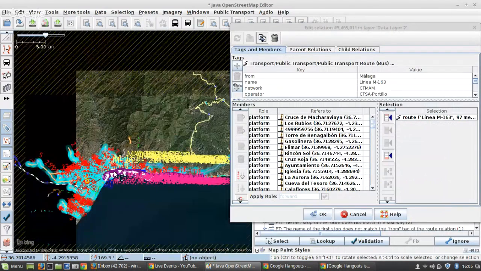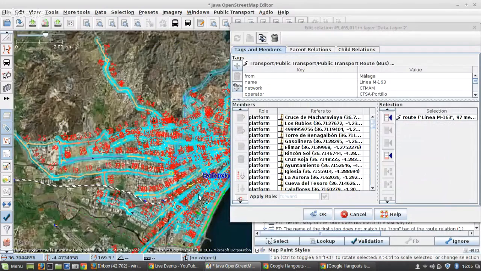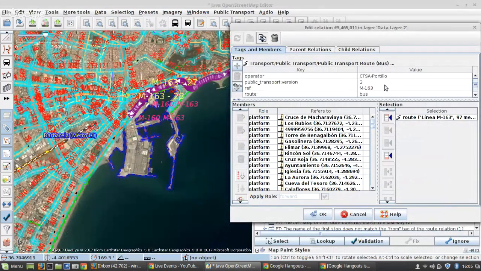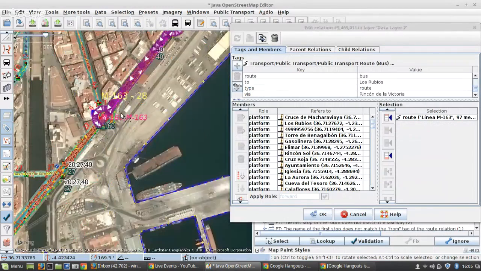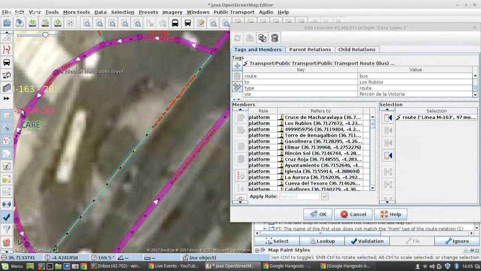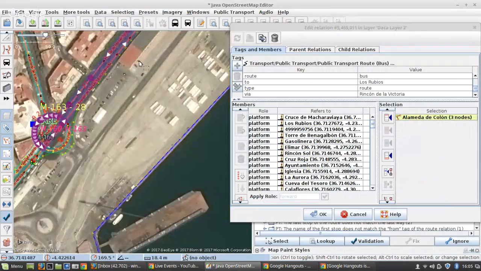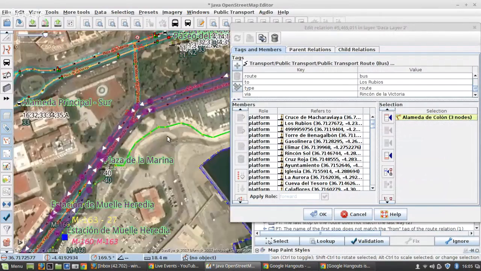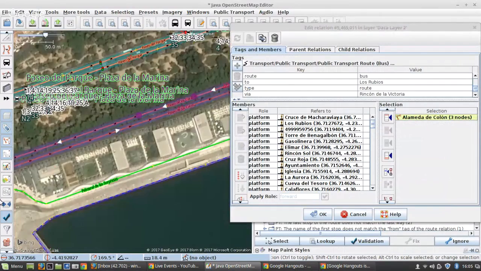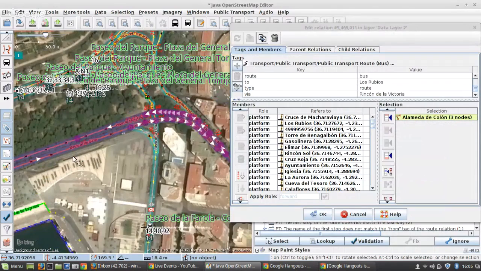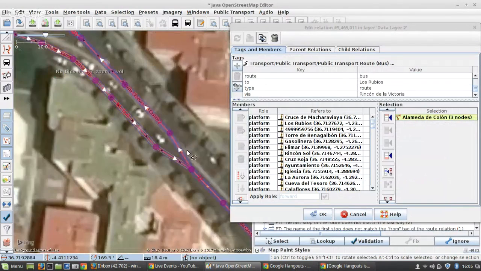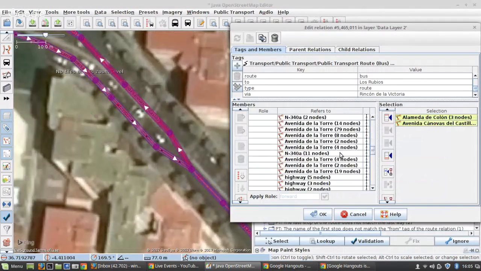So we start in Malaga, and then we go to Los Rubios. So we start here. So this, all that should not be in the route relation.